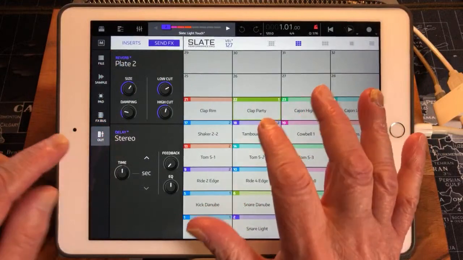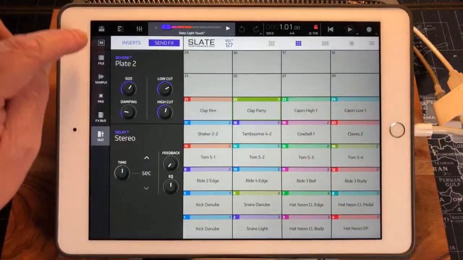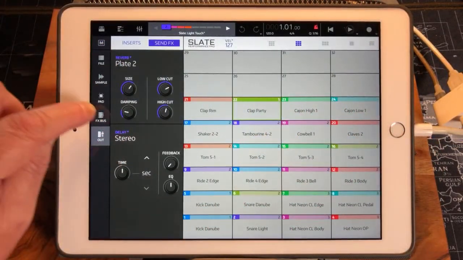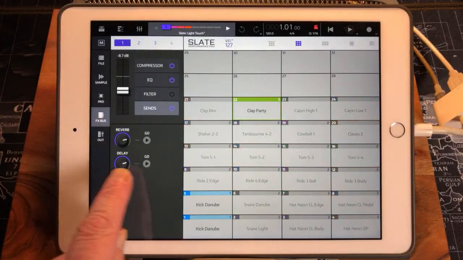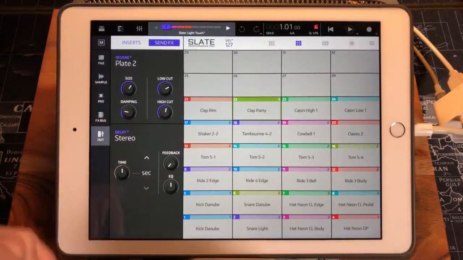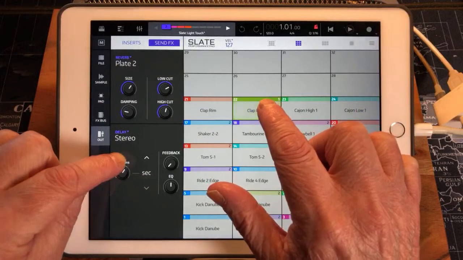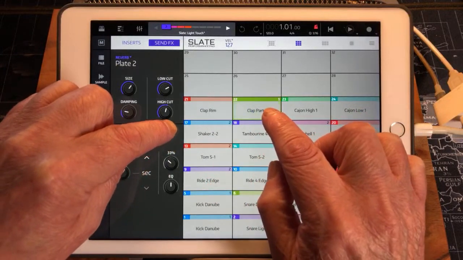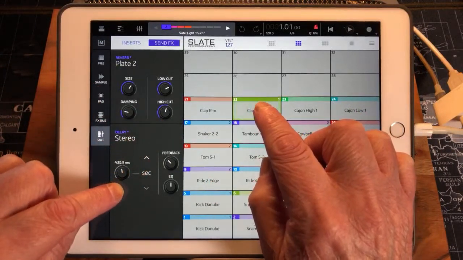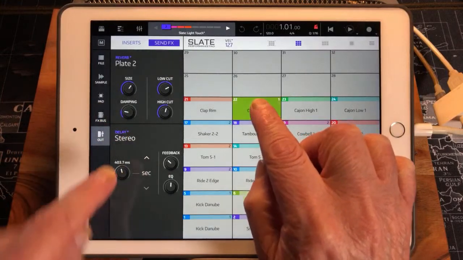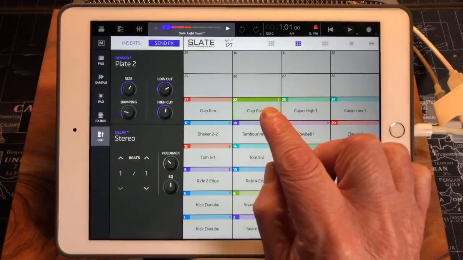And then if we go back up a level and go to the delay, you'll see that it's exactly the same. And then we can change the feedback in seconds or in beats.